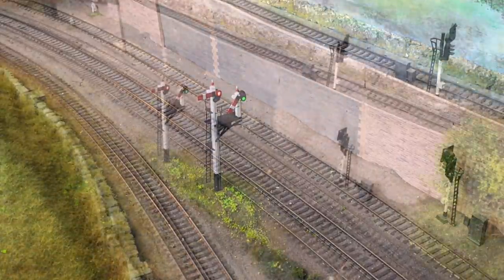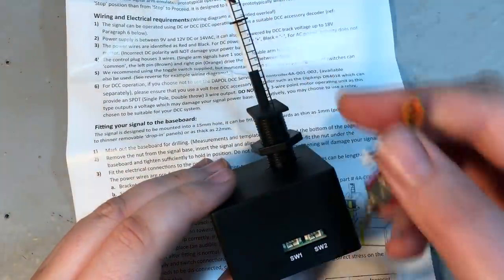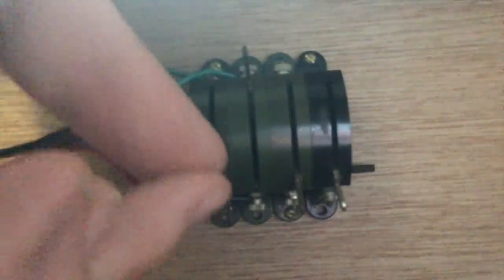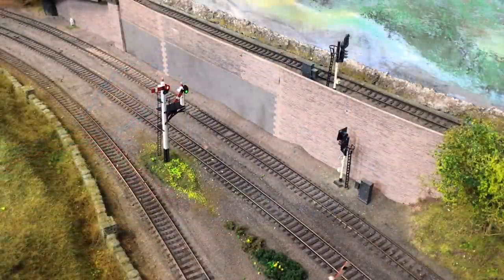In terms of wiring, I found it really really simple. You can plug in the switches that come in the package — just drill out in your fascia and mount them neatly close by the signal. If you need to extend them, solder in an extra length of wire and use heat shrink tubing to avoid shorting. I actually chose to use some spare Hornby double D3 signal levers — the on/on type — which mimic what the supplied switches do, but had the added bonus of being easy to mount underneath the baseboard. This is just a temporary installation because I do have plans to interlock these with the points.